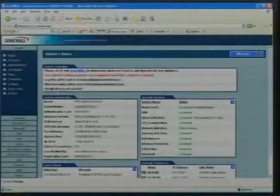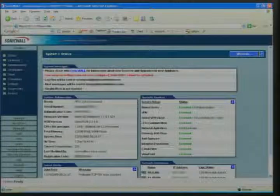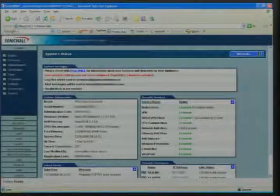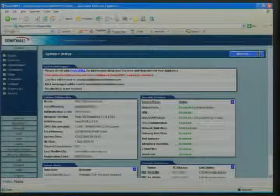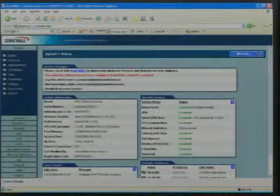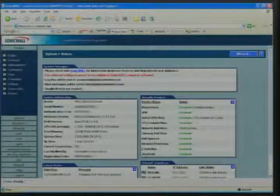This is the network settings portion. If you look on the side, you'll see all these bars — these are different subsystems inside the unit. You've got your network settings, wireless (which is proprietary SonicPoint), firewall, VoIP, VPN, users, failover, security services, and your logs. There are also a few basic wizards that are very helpful — only two of them.